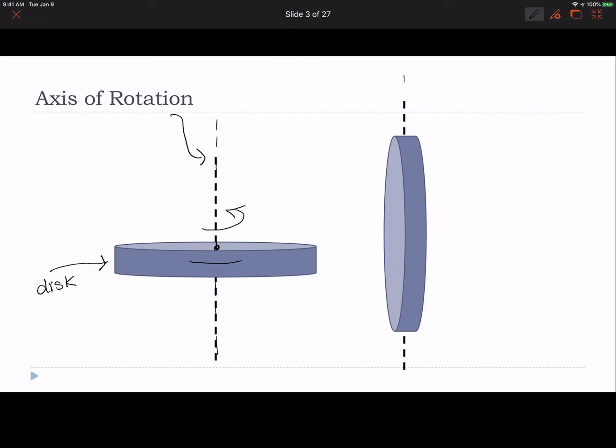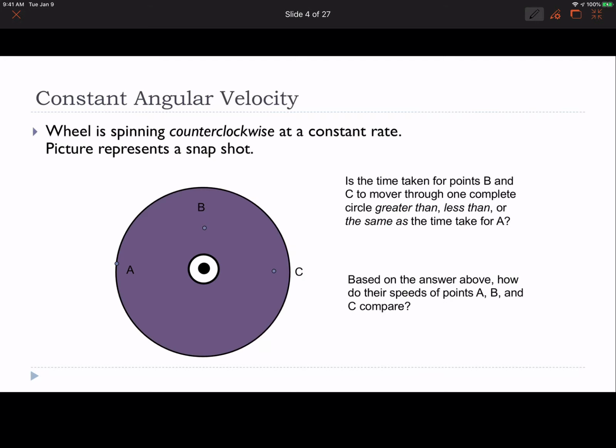On the other hand, you could have that same disc, and there's its center, and we could certainly spin it about a different axis, where the axis passes through that horizontal or that vertical line. This would be something like maybe spinning a quarter on a flat surface like a table. So there are different ways that these objects can be impacted by a force being applied, and some of that is going to be related to what is the actual axis about which this rigid object rotates.